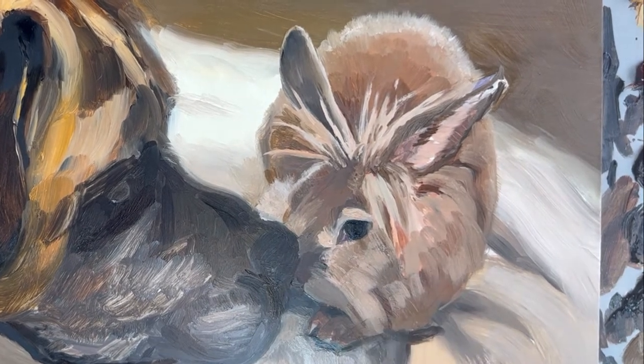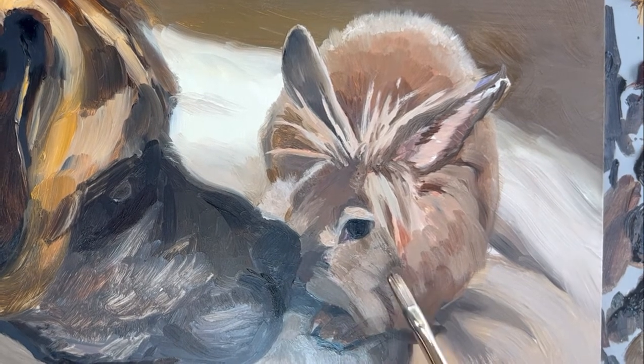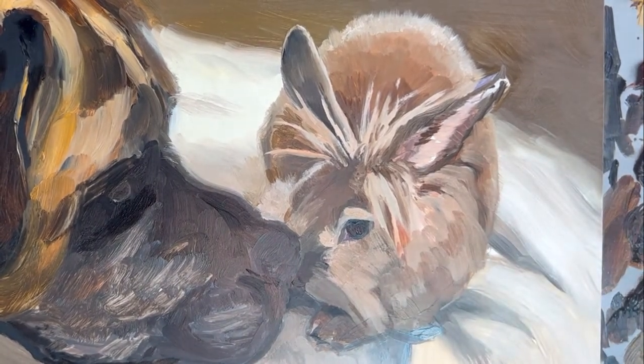This is like a little Angora rabbit or Angora rabbit mix. I'm not really sure what this is, with this kind of crazy hair. That's a crazy little bunny.